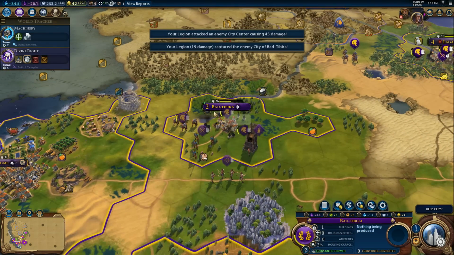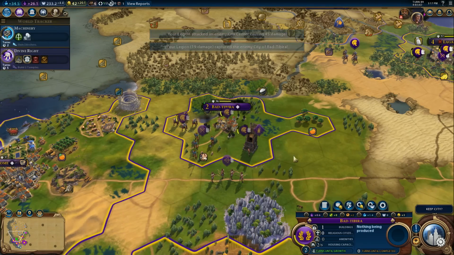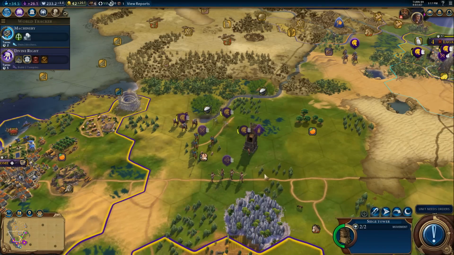So let's see what's in Bad Tabera first. What do they have? They only have a monument. Nah, screw that. Alright, raze the city! Alright, so Bad Tabera is gonzo, boys.